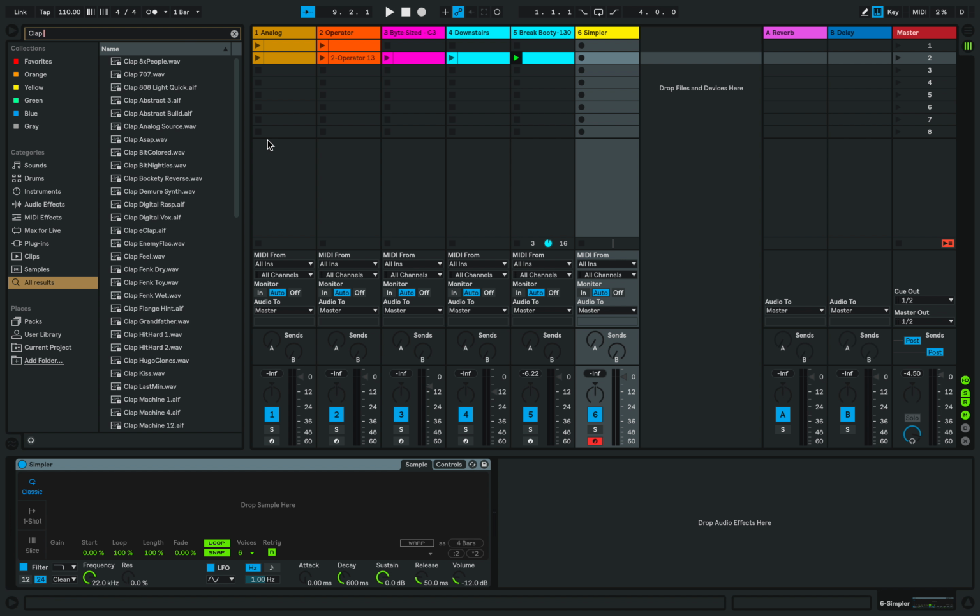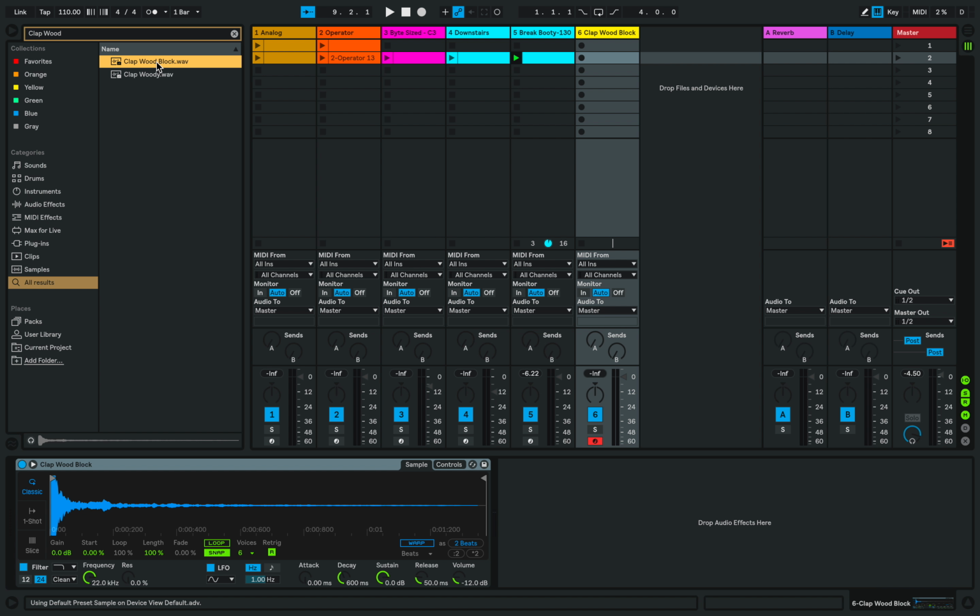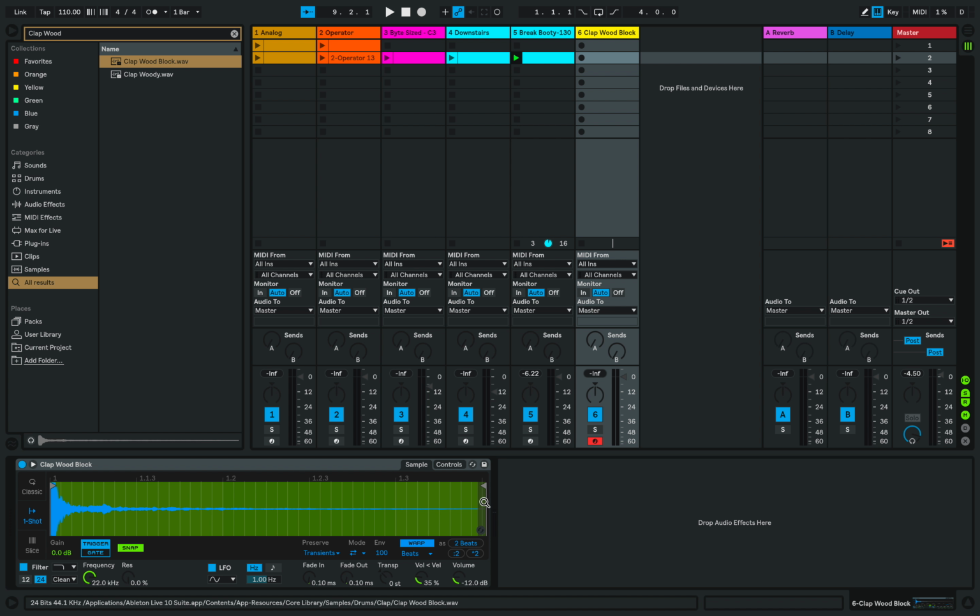I quickly add another track to combine with the one-shot mode. So let's add a clap wood from the browser. Select one-shot mode, warp it, and make it shorter. Let's add a fade in and a fade out. Maybe tune it down a little bit. The transpose function here allows me to keep playing the same note to try to find a nicer pitch.